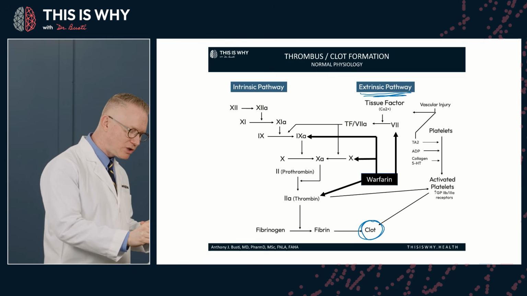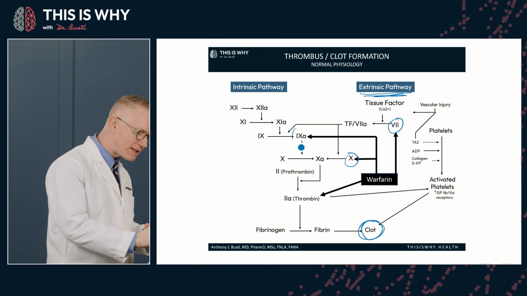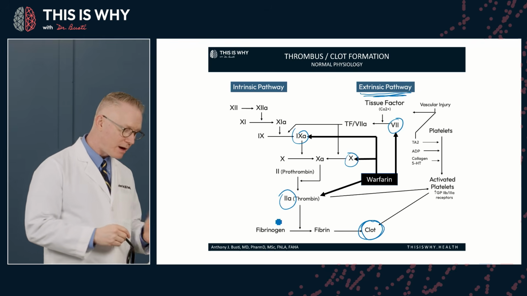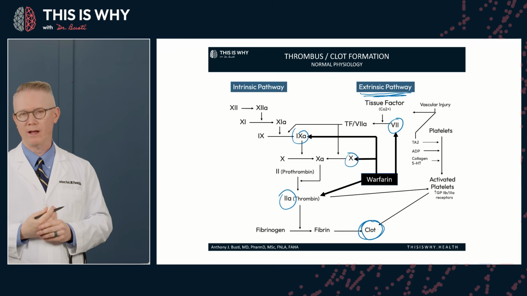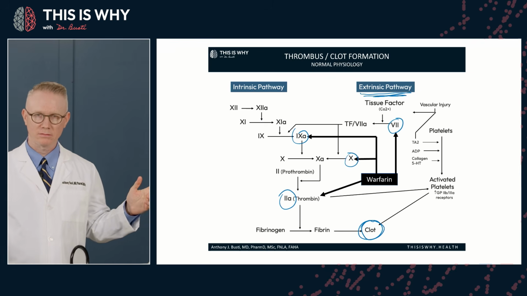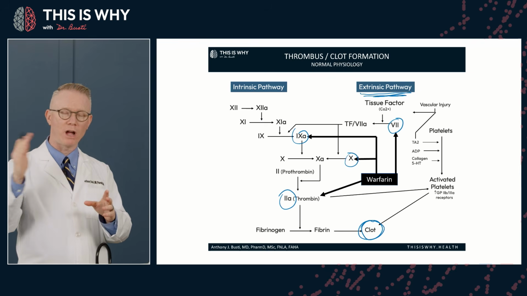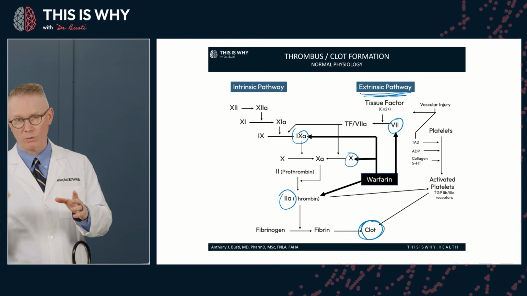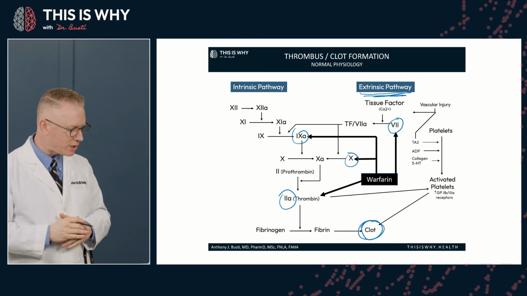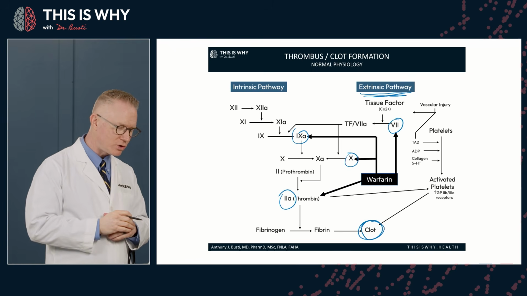But remember, each of these clotting factors has a half-life. And unfortunately, thrombin has one of the longer half-lives. It can be days, right? So you have some clotting factors being affected before others, but other clotting factors still being around. And so that's where that bridge therapy becomes huge.